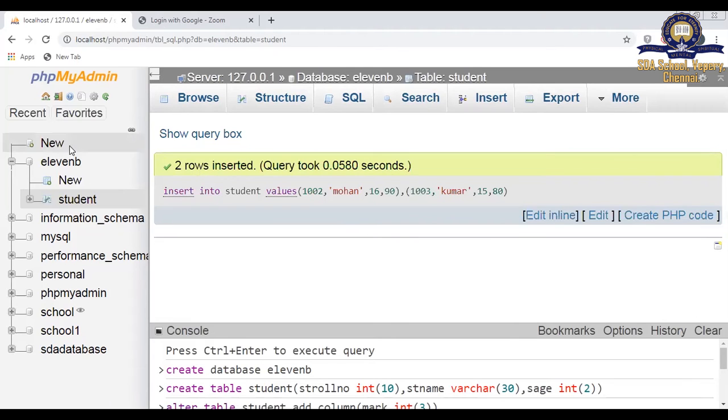How to check it? Just on the left pane of your window, your database name will be there. Under your database, what's the table you have created? Student. Click over it.